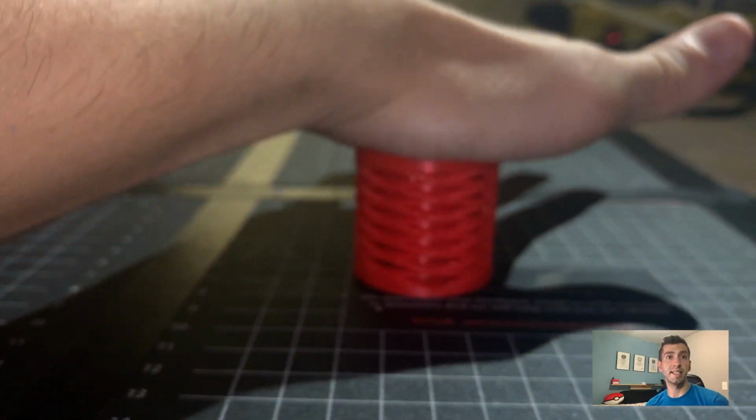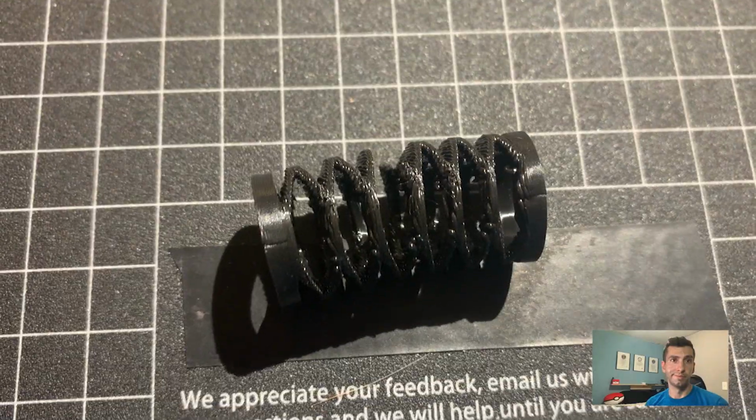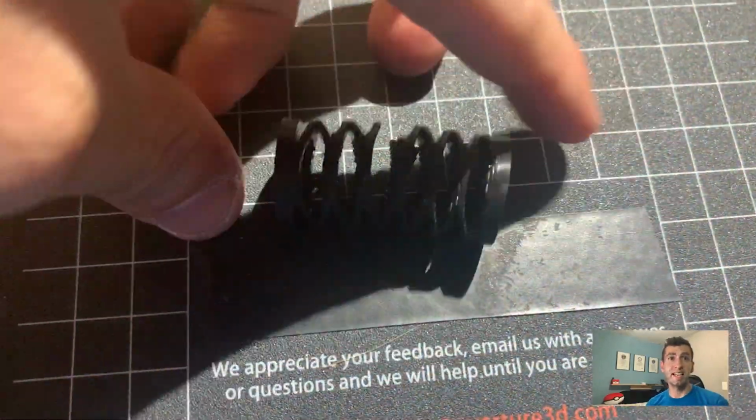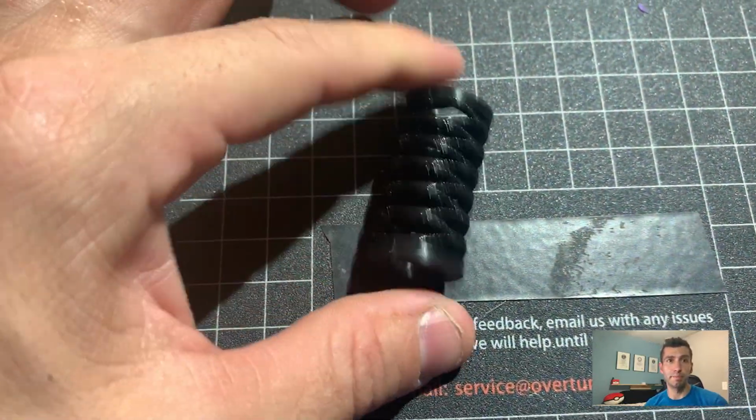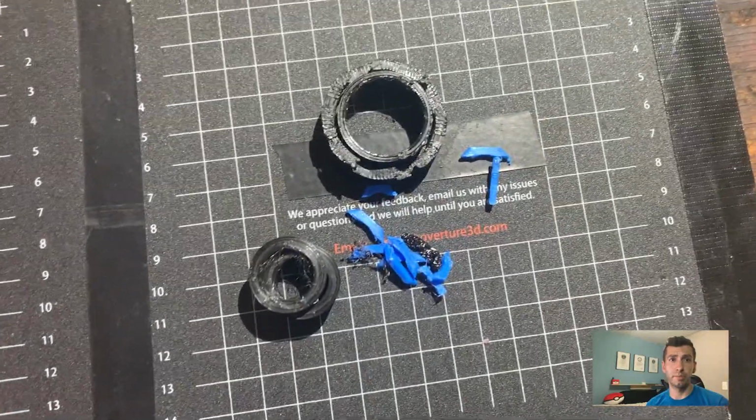First, this is the plastic spring. Not very springy. This is the customizable spring. It broke right away, so no good. Bunch of failed prints right in the trash.